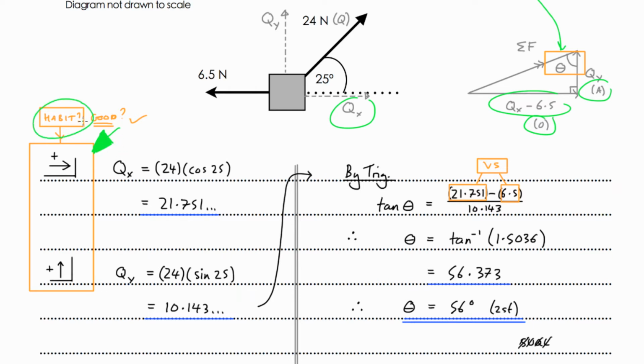Look, what I've said here about habit is, as you can see, I tend to pick right as plus and up as positive as well. As you saw in a couple of the earlier questions, that got me in a certain amount of trouble. I ended up having to have minuses in the answer. But as a general rule, if you're not clear from the diagram straight away which direction should be which in terms of keeping the thing you're trying to find positive, I'd stick to a habit, because then at least you're in your comfort zone and you can deal with it. Whereas if you start chopping and changing between things, well, that's where careless error lies, doesn't it?